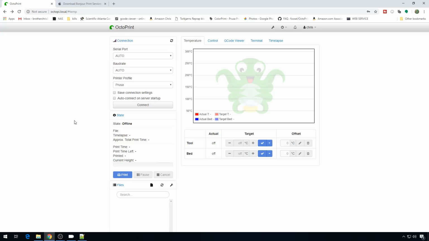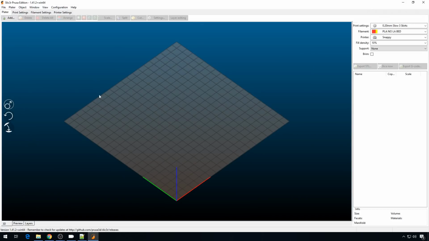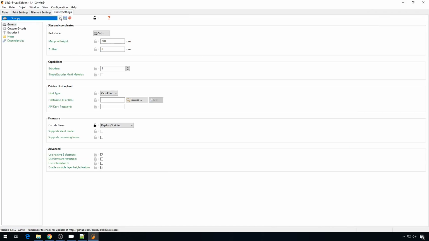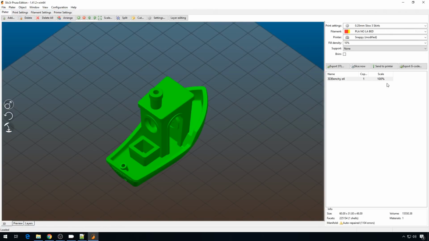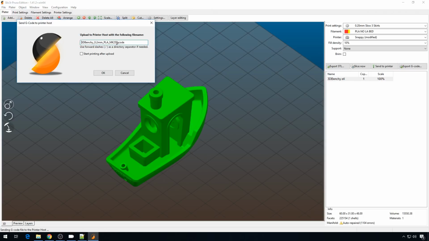And one last feature that I want to mention, and that's why we copied that API key, if your slicer permits it, you can directly send G-code files to Octoprint. So if you're using Slic3r, you can just come into printer settings, put in octopi.local, paste in your API key, we'll hit test, it's working successfully, we'll hit OK, let's grab a file to slice, and when you're happy with the settings, you can just hit send to printer. You can choose to rename the G-code before you send it, or start the print after the upload's complete. We'll just go ahead and hit OK.